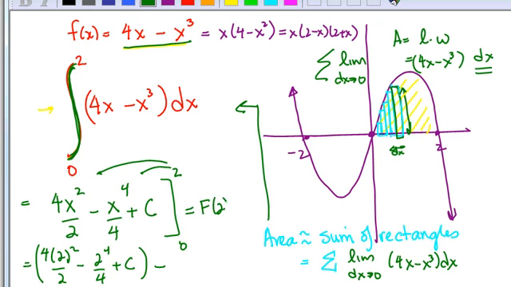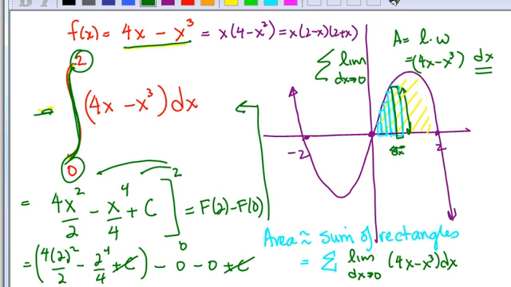So what we're doing is taking the value at 2 and subtracting the integral evaluated at 0. So I'm going to plug in 0, and I get 0 minus 0 plus c. Notice the c's will cancel in this expression, and they always will. So this is called a definite integral, and when you're doing definite integrals, the c's are going to cancel every single time, so we do not usually write them.